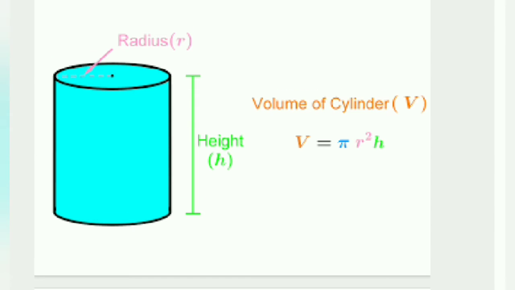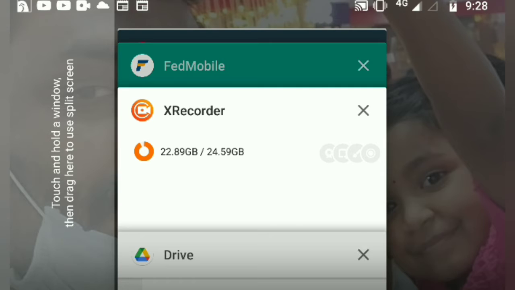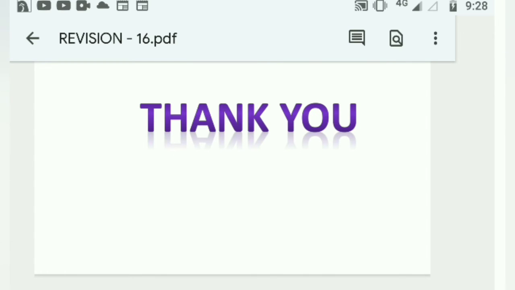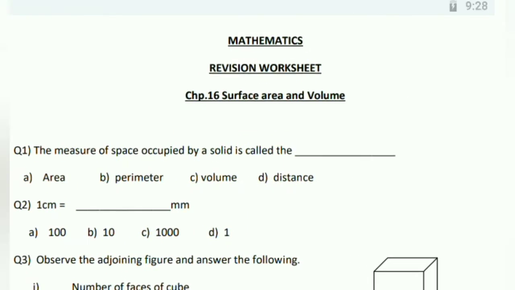So there is a worksheet given based on this chapter. There are 7 questions and you can expect such types of questions in your examination, like how the format will be for the questions. That I'm going to discuss with you all now. Okay, so let's see the worksheet also. So this is the worksheet of chapter 16.